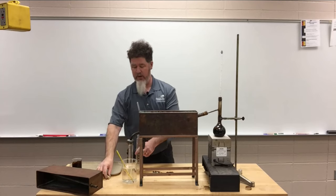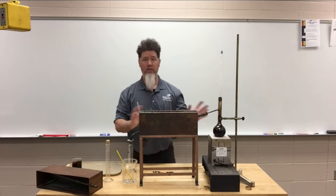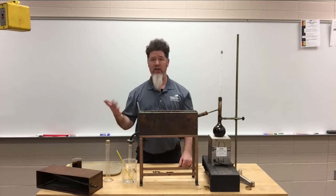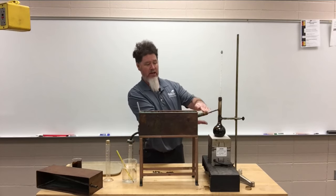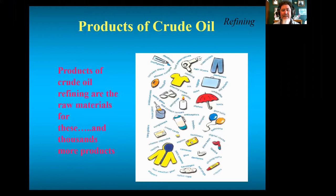And so it's a fun project for the students. It's fairly easy to do. You do need a little bit of equipment to get it started, but once you got it set up, it's fun to see the students' reaction as far as how much gasoline do they think we can make out of this versus diesel fuel.